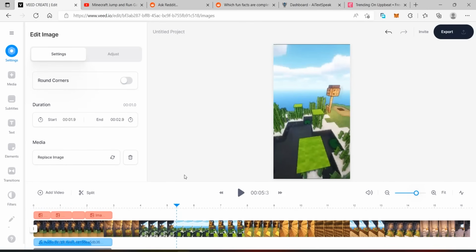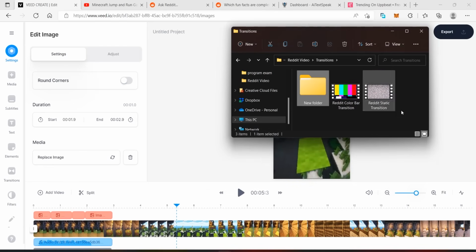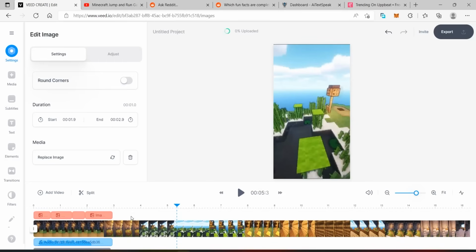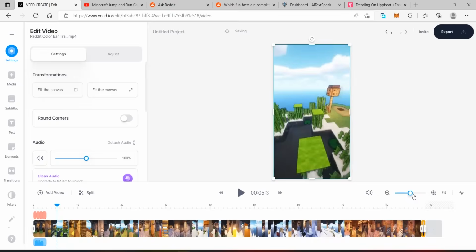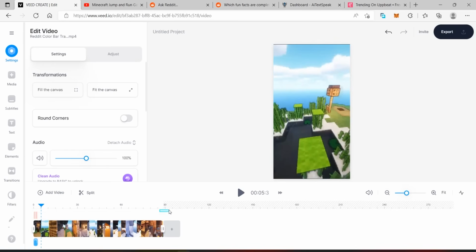Okay, so after that's done, you can add a transition. I'll have links in the description below. Just download them and then drag and drop into the Veed editor. And then once they're dragged and dropped, usually the video, see, let's zoom out real quick.